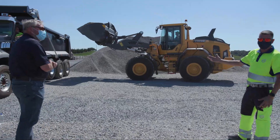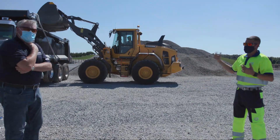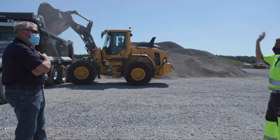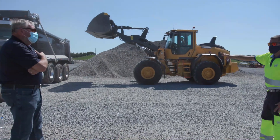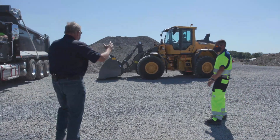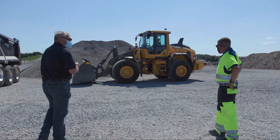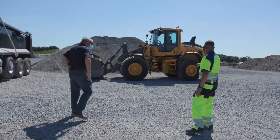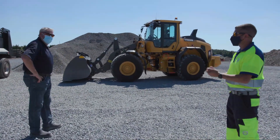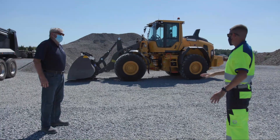The key to truck loading efficiency is keeping that Y cycle tight. We want to make sure we're not going further than we have to, because that takes more time to load the truck and burns more fuel. That's a nice steady dump into the truck — right in the center. You didn't see any violent movement on the truck itself. The truck driver's happy. The L90 we see here is fitted with our extra logging counterweight and our four-yard bucket, so it's really purposed for this type of re-handling material. It's very stable — you didn't see the machine rocking or tipping approaching the truck.